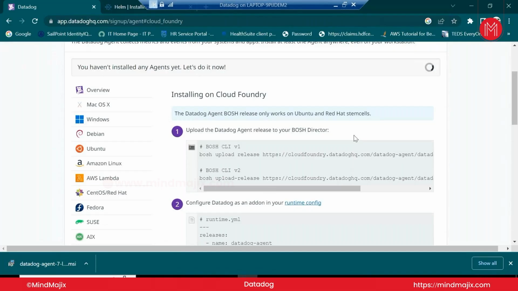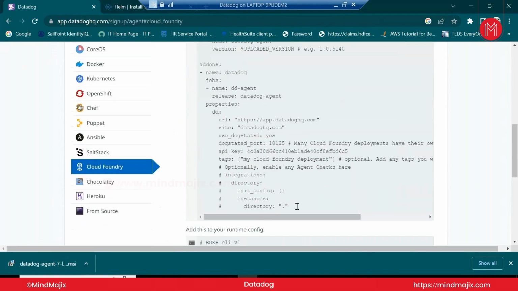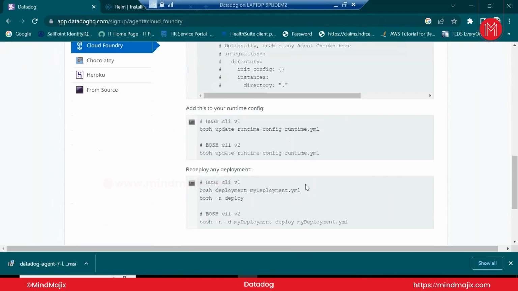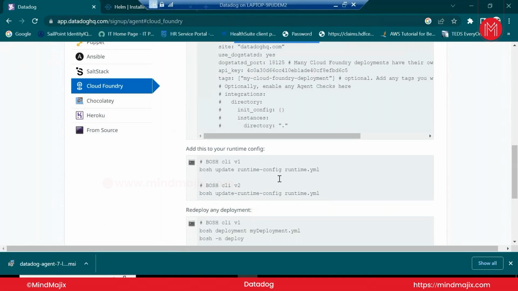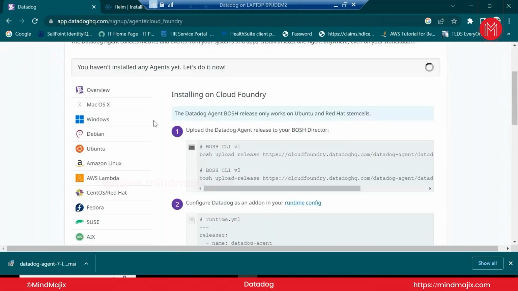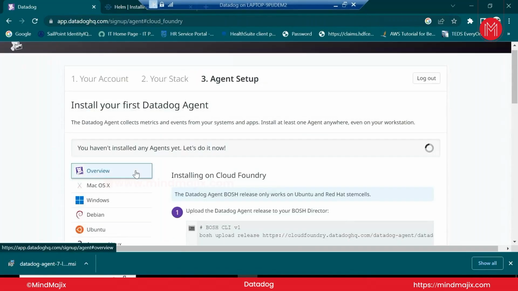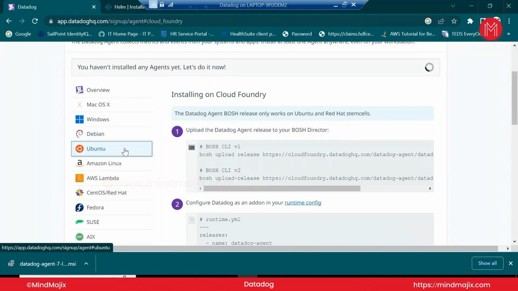If you have such an environment, or in the client setup, Datadog gives us the steps on how to enable it and how to configure the required parameters with respect to the URLs and other stuff, and enable the Cloud Foundry binding to run the Datadog agent. These are some of the flavors on which you can install the agent.